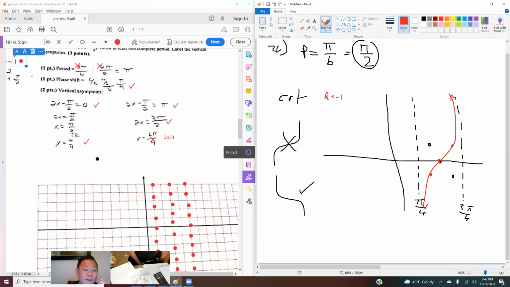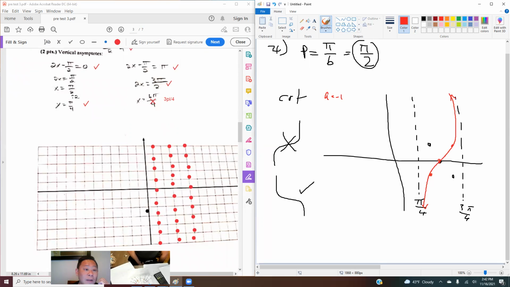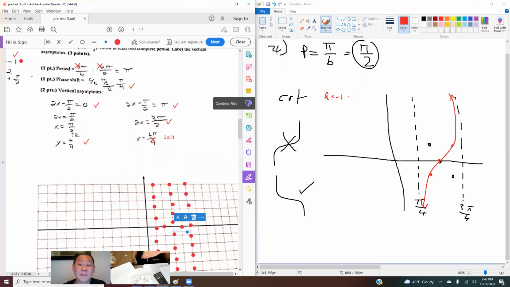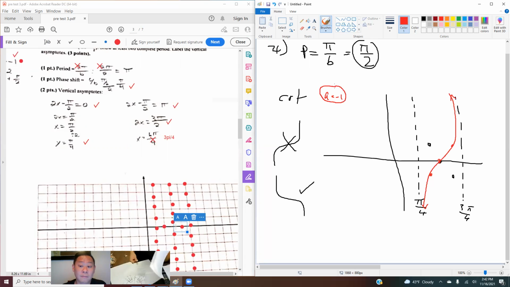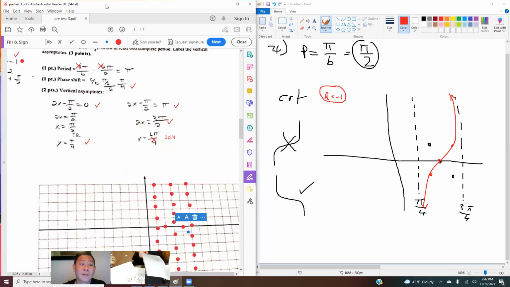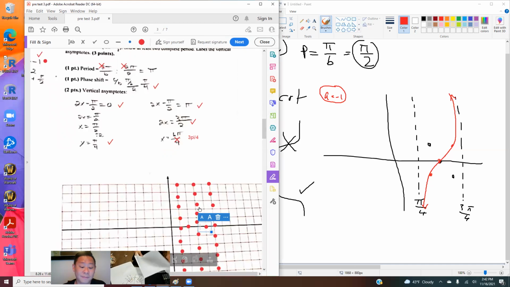So this cotangent graph will be right over here. You got what I'm saying? Yes. So this will look like this, and it will cross at 0, 0. And this also will cross at 0, 0. So the other line will be something like that. So this is your cotangent graph for number 4 here, and it depends on your A. You're right there, Calvin. Yes.